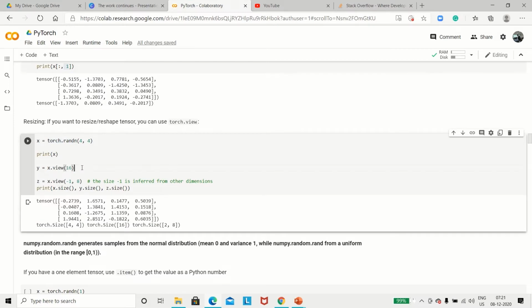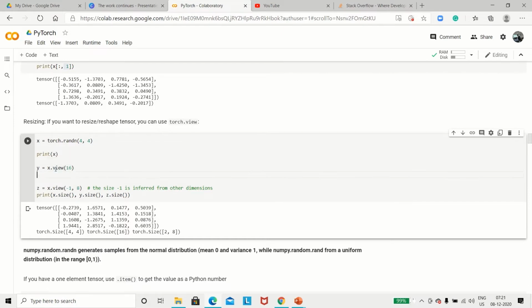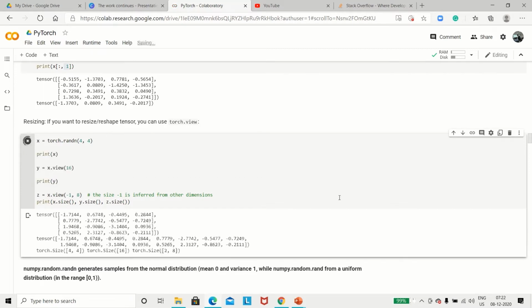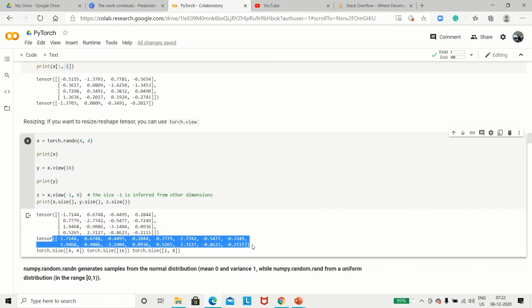Now I want to change the format. I have used x dot view. Let's see how the shape has changed. So let me print y. Y is actually equal to x only, with the only difference that the shape has changed. Now if you can see, it has 16 columns.